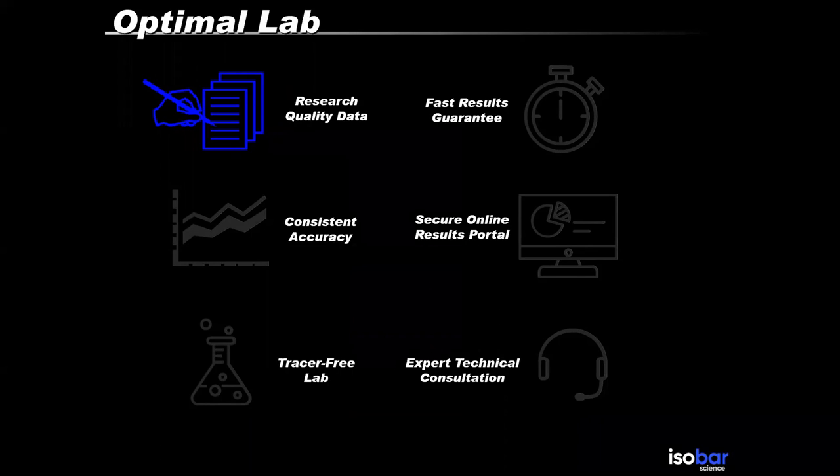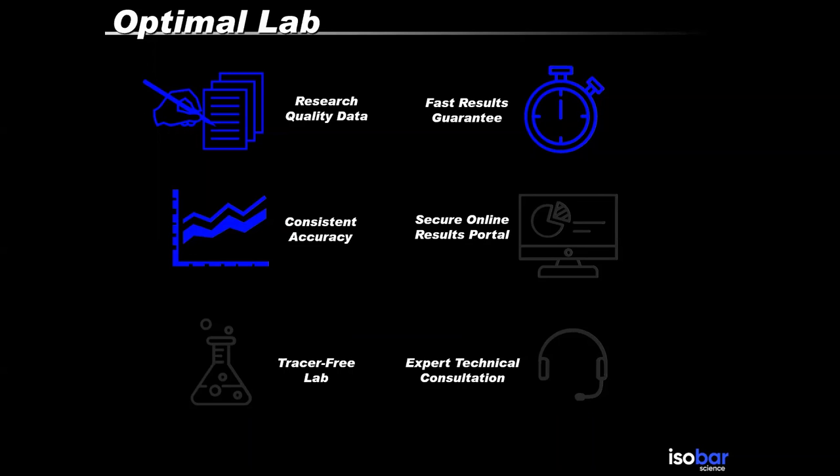In general, my suggestion is to find a lab which can provide you research quality data with consistent accuracy. Find a lab which shares with you all the information on the errors and how they propagate the error, and the standards, what type of standards they're using, because these are the information you need for your publication. Honestly, if I receive a paper for review and it doesn't have anything on the error propagation, I will send back that manuscript.